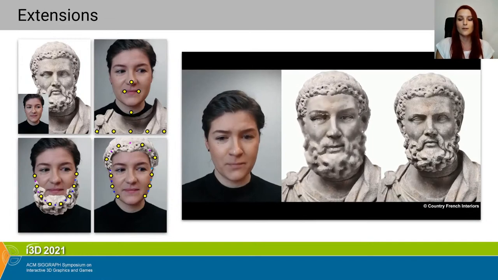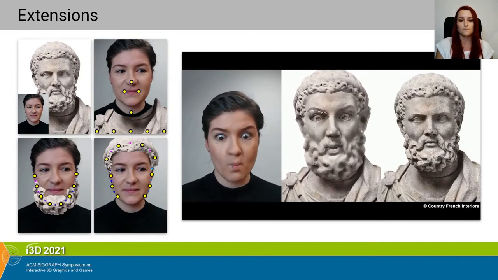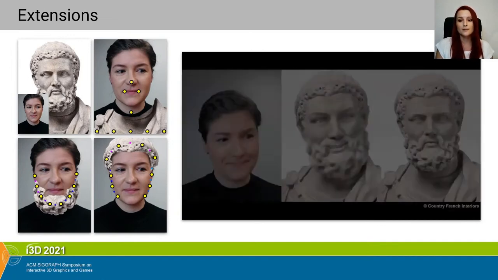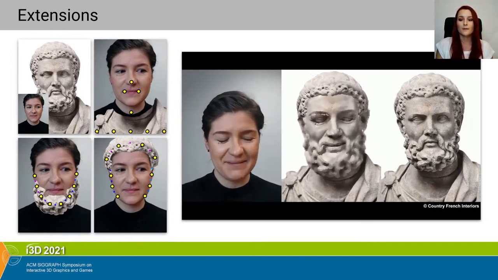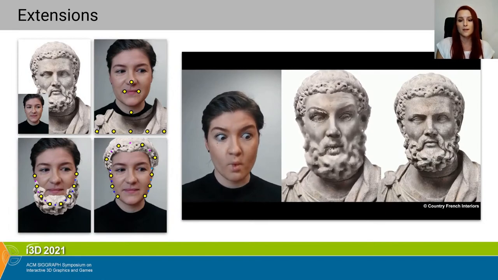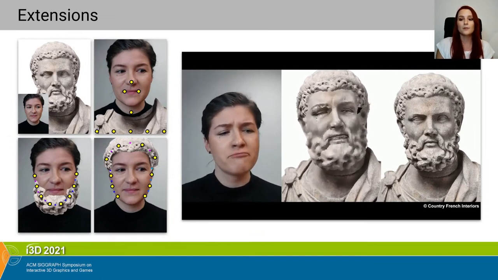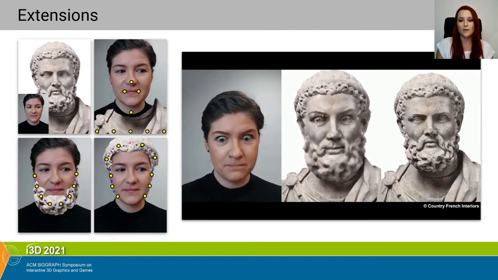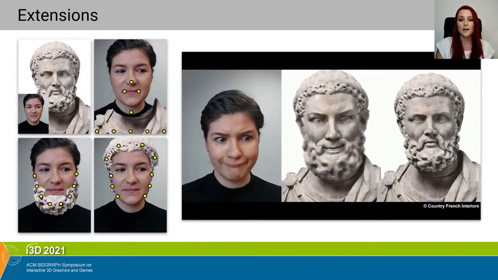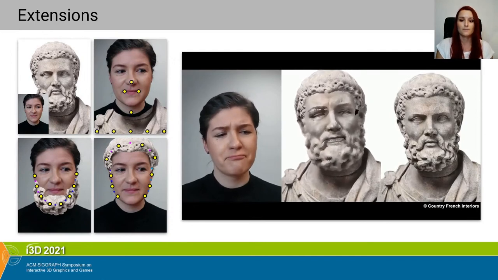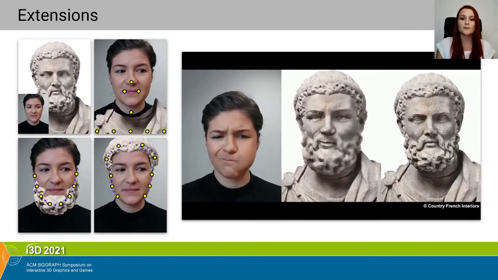To mimic a look of living painting, or in this case a statue, we propose the following hybrid extension. We subdivide the statue into a set of separate layers: torso, face, beard, and hair. To preserve the identity, the facial layer is animated using our approach. To animate other layers, we use moving least squares deformation driven by a set of control points, shown as yellow dots, that are derived from the detected landmarks. All layers are then blended in the predefined depth order to create a final composition.